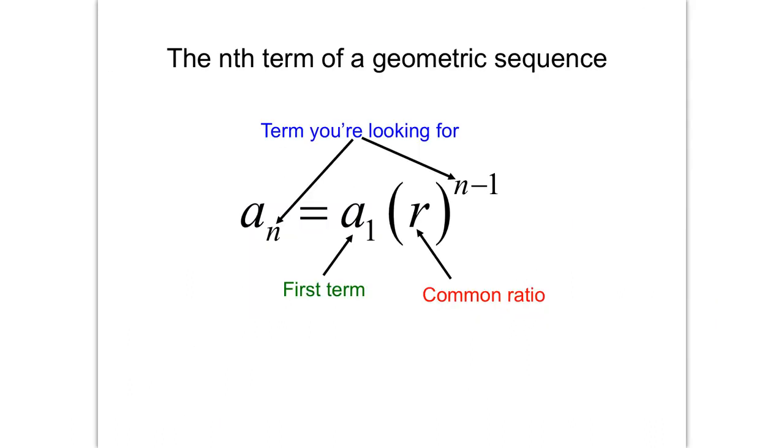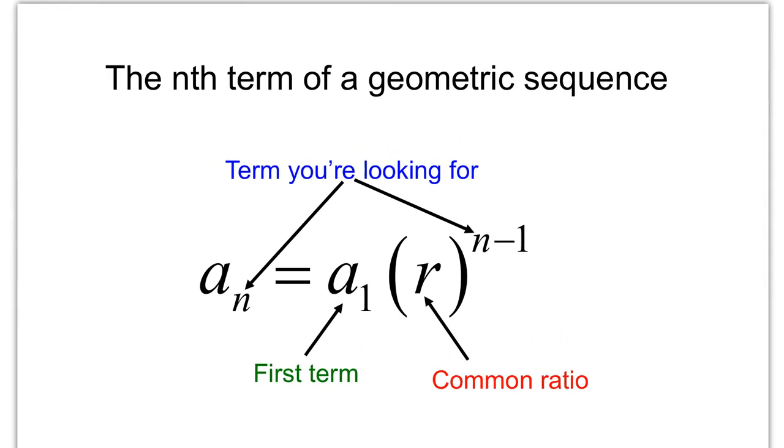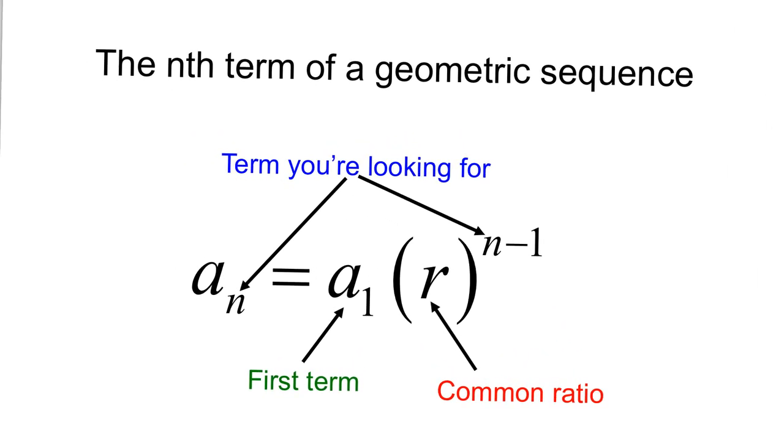All right, now let's go ahead and connect the two concepts of exponential behavior or exponential functions and geometric sequences. If you look at this formula, I'm giving you the nth term of a geometric sequence. Why nth term? Let me just underline what I'm talking about. Nth term means that you are going to find many terms in a sequence.